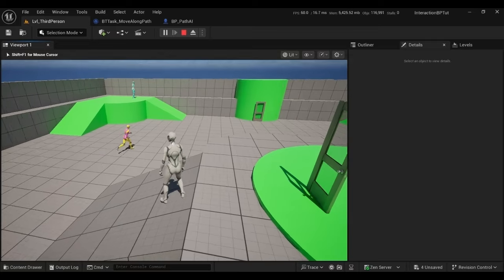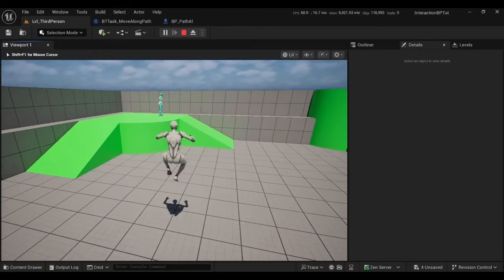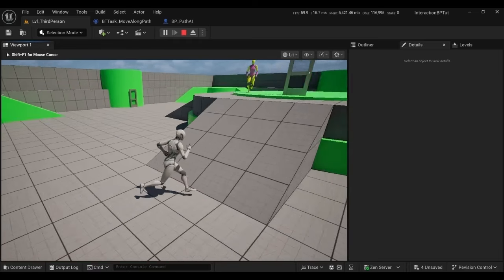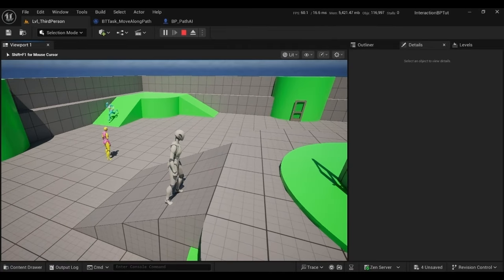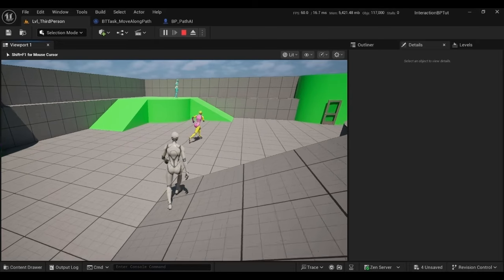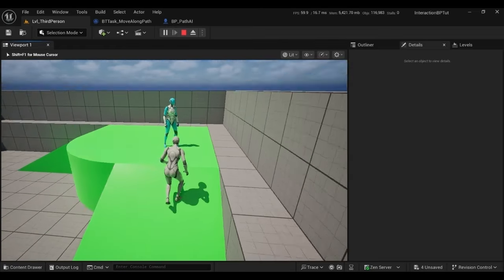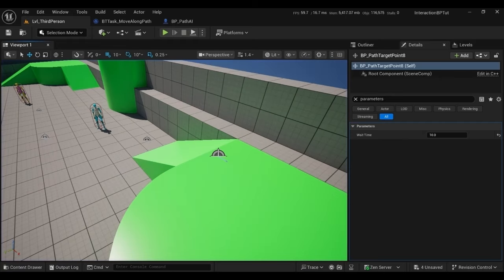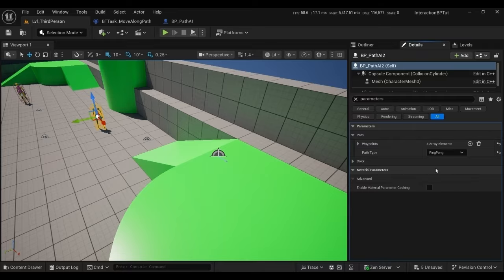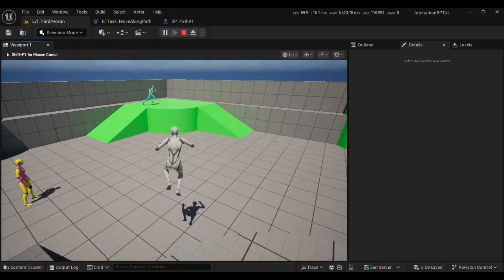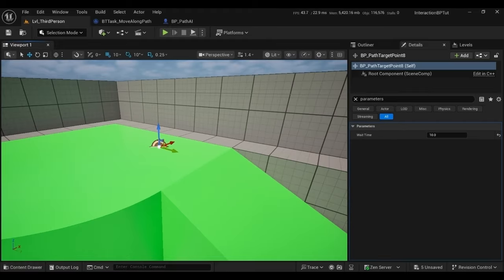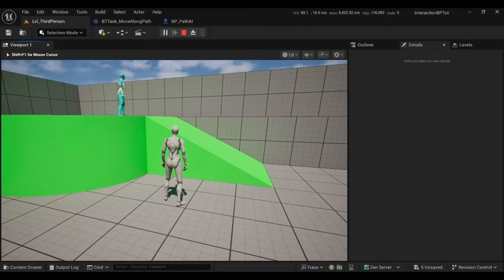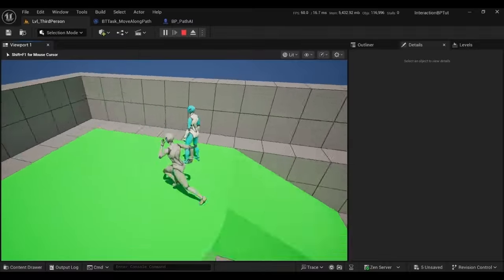Yep. As you can see, this AI is waiting. And this one as well. Now the reason this AI didn't wait on his way back, that's because it's set on loop, the path type, and he took the shortest path. So if we set it as ping pong, he will keep waiting if he goes back and forth. So let's make it something shorter like 2. Now he will wait for 2 seconds. Now on his way back, he will also wait 2 seconds.